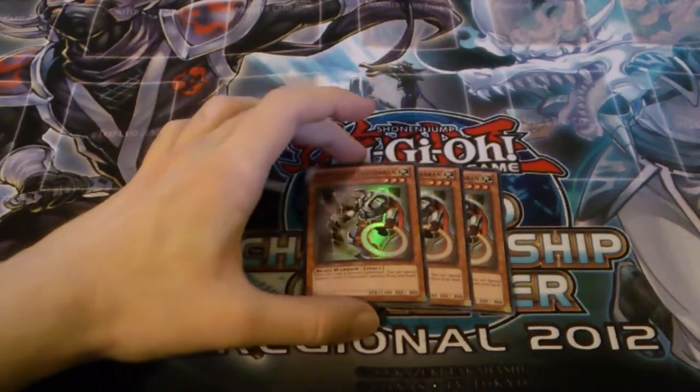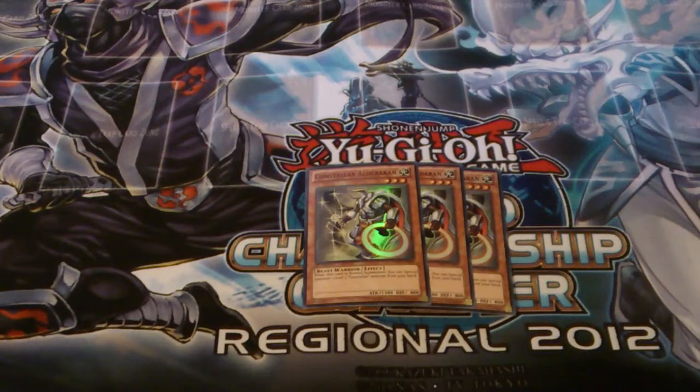Last of the level 3s is Constellar Aldebaran. When this card is normal summoned, you can special summon one level 3 Constellar from your hand. It's Beast Warrior, so you can search him with Tenki. He has okay stats for a level 3. His attack's 1300, so you might be over a Gadget or something. I'm not sure.